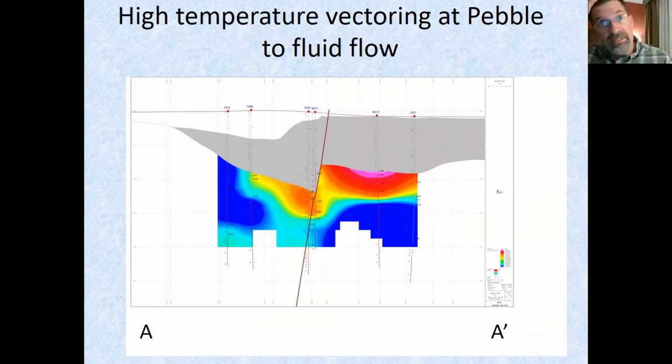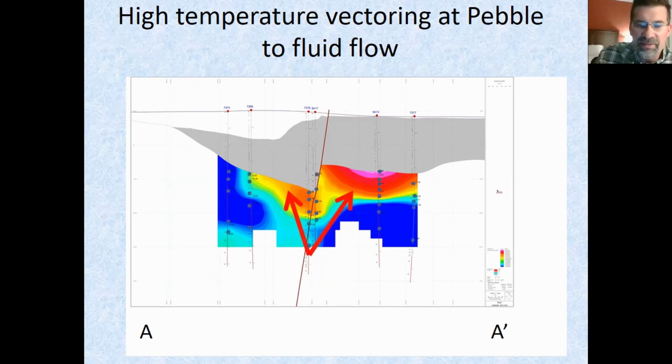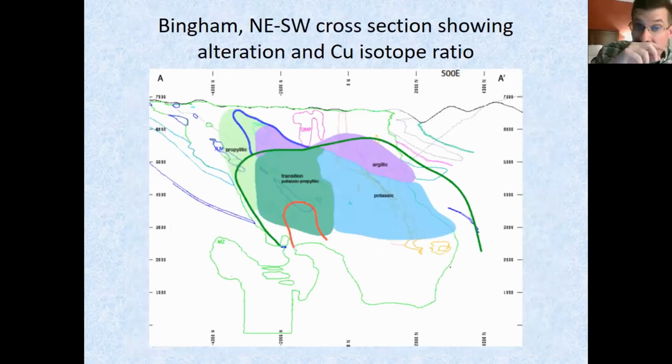So if you're looking for one of these deposits and you have some chalcopyrite in the core, obviously alteration tells you things, but you might be able to use the chalcopyrite to also vector into where the source might be. Okay. And here are those fluid flow diagrams to give you an idea about how to vector. The same work was done by one of our graduate students, Molly Dendas.